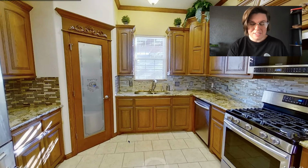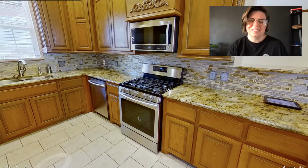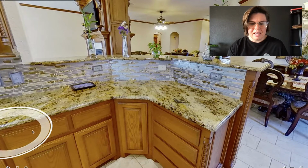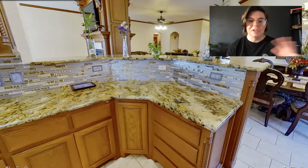All right. Nice wine rack above there. Look at this detail in the woodwork. And then, of course, a pantry. Detail above that as well. The sink looks out over the back patio. We do have a gas oven and stove, a gas range, and then the microwave above it. These are beautiful, brand new stainless appliances. And this great little area so that you can be a part of your gathering whenever you have them, that people are hanging out in your dining room and your living rooms as well.